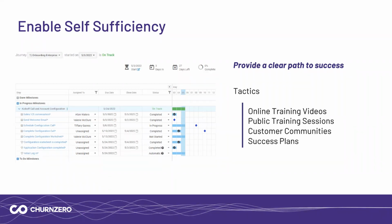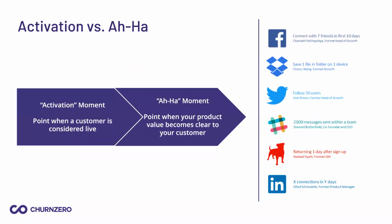But just from the initial email with those in-app tutorials, Untapped saw an 80% completion rate in terms of new users creating their first menu within that 24-hour period. That means 80% fewer customers needing to schedule welcome calls since they're empowered to do these things on their own. So in the Untapped example, creating that first menu was the aha moment for Untapped's customers. And that brings us to our next point here.